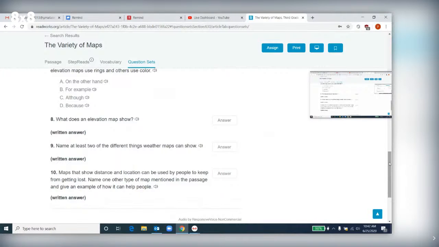I think we talked, it even talked about the road map. It can certainly show you where you're going. Although most of us use our phones now, an old map can still show you directions. So you just have to pick any one of the maps that was mentioned in that passage and kind of tell how it helps people. I would go with the weather map. We just did that, and that's going to give you an idea what the weather's going to be. And obviously, if there's a hurricane coming, you probably don't want to plan anything outside, okay?